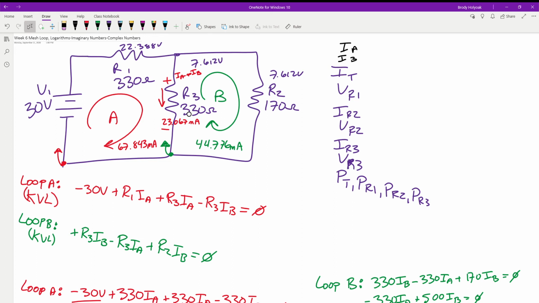And again, there's our double check to make sure that these guys, since they are in parallel, have the same voltage. Everything matches up. We can get there either using our Kirchhoff's voltage loop, or we can use the voltage divider, Ohm's law. Everything is still double checking out to give us the same values.